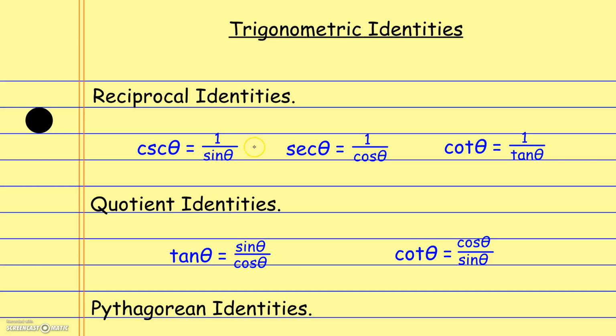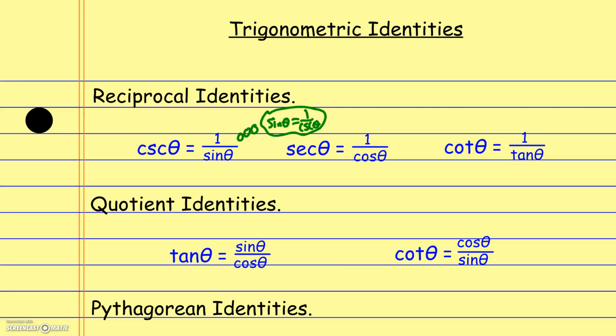And we can also think of these in reverse, and this is typically the way we've thought of them. You can think of sine of theta as 1 over cosecant. And then same thing with the cosine, we can think of 1 over secant, and the tangent is 1 over cotangent. So remember, these are like the inverse. We know that cosecant and sine are the same thing but flipped, so they're the reciprocals of one another.